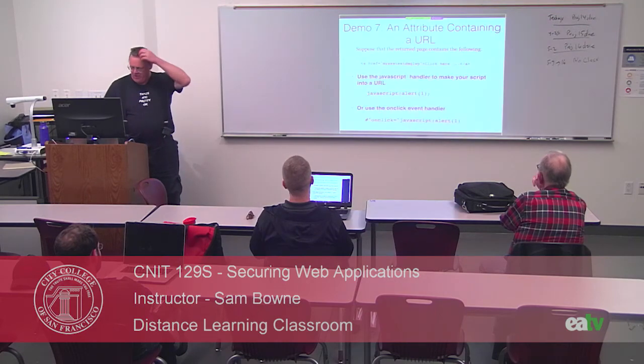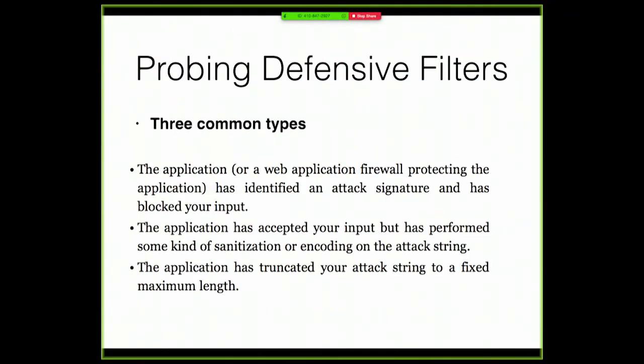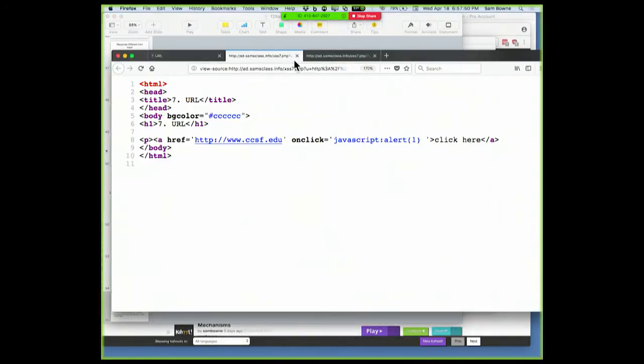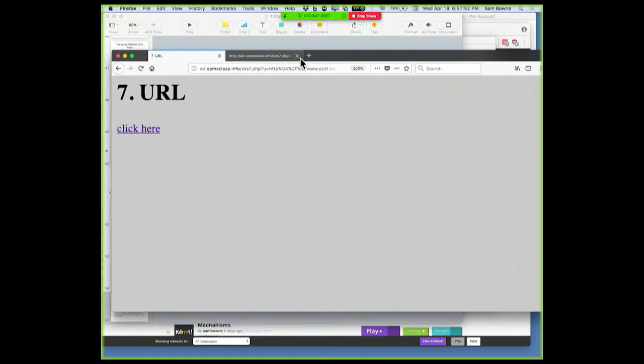All right, there's a few of those. The URL, so you can probe your defensive filters. Your application probably has some defenses these days. As you see, my browser has defenses, and the City College network has defenses. Oh, I feel stupid. I didn't have to go through my phone. I have an attack to get through the City College network, and I don't know how I failed. This should not be going to AD. I went to the wrong URL here somehow.